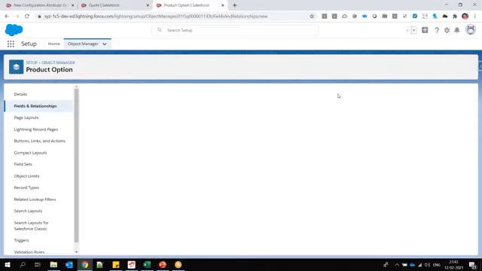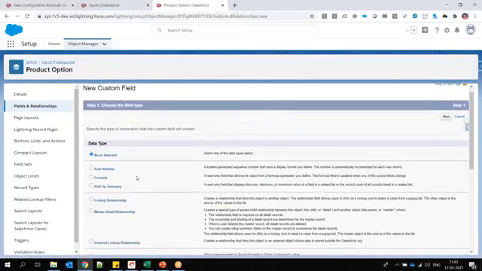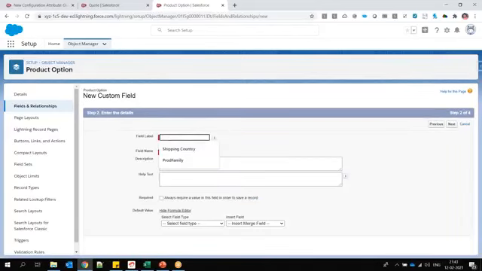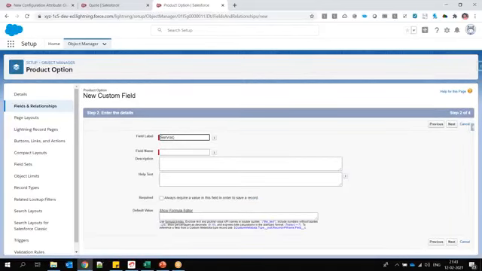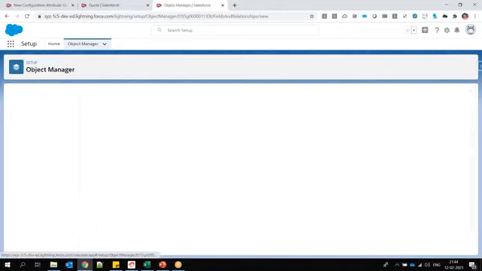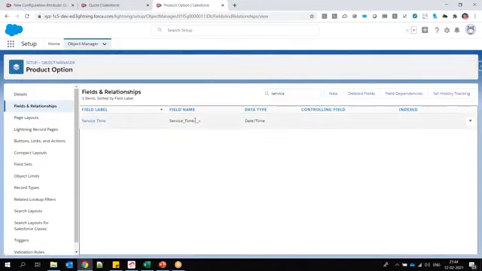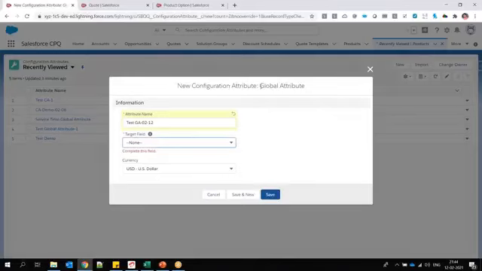You can click new, and create your own field, whatever you want. Right now I want a date field, that is service time. You can click next. This is the admin part, so you can enter service time, whatever you want. You take the API name of that and click next. This way you can create a field. I already created that field, so I will show you that field instead of wasting time. If you see service time, this is the field I created, with the same API name and date time as the data type.